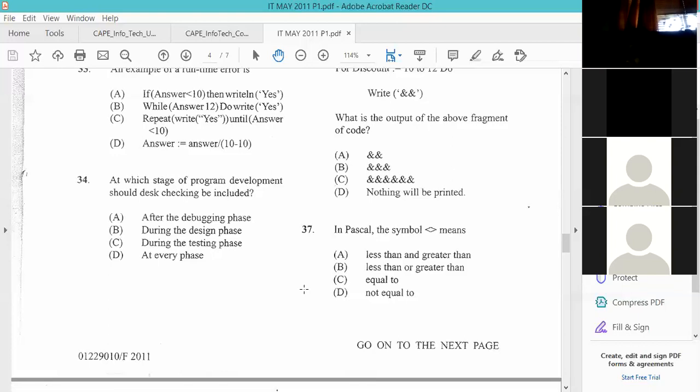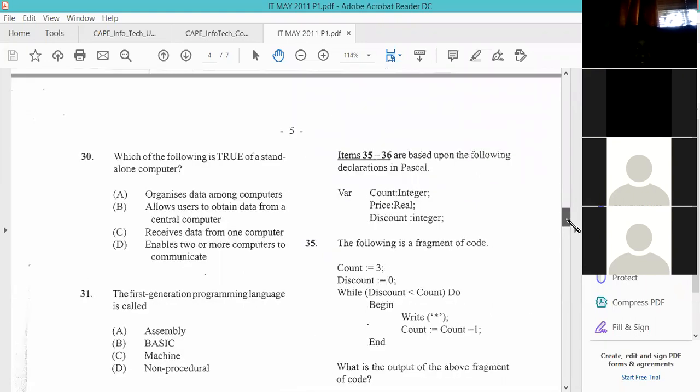Well, I would want to say D, but C's the answer. Do we do that? We just type up the sum and when we finish, we check it, don't we? So what's the answer? I think the answer is C, during the testing phase, yeah. So normally it's when we finish and we're testing to see if it really works, then we do that, all right? So I would say C, testing phase.